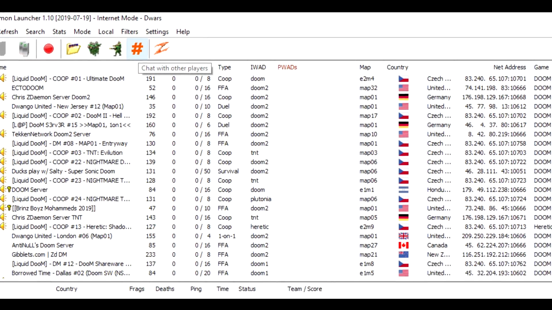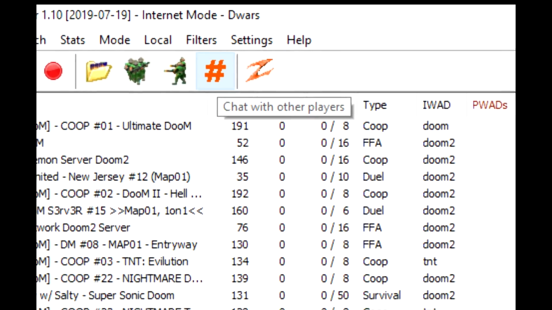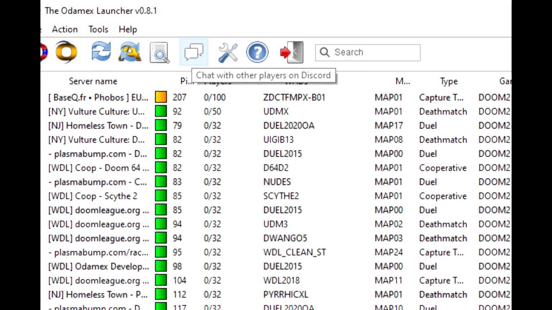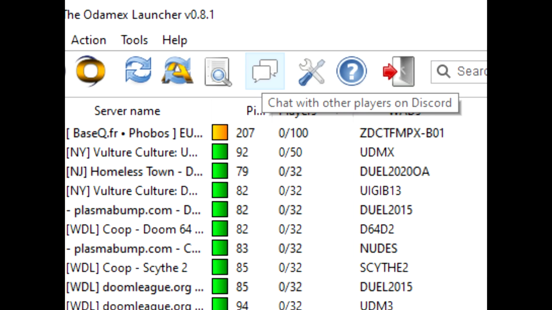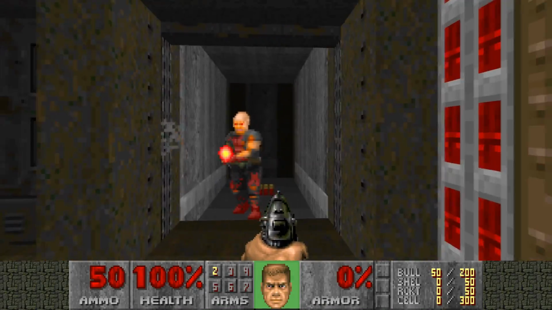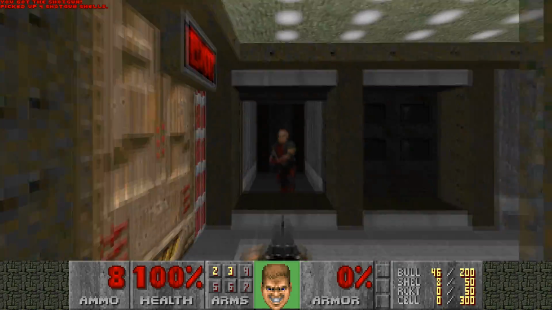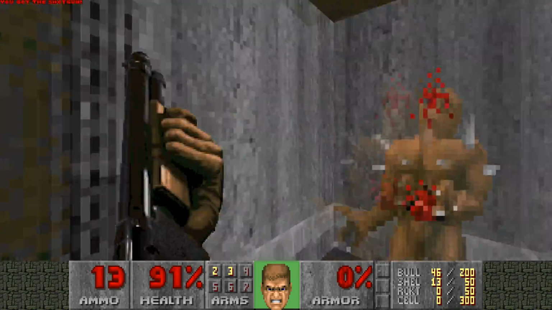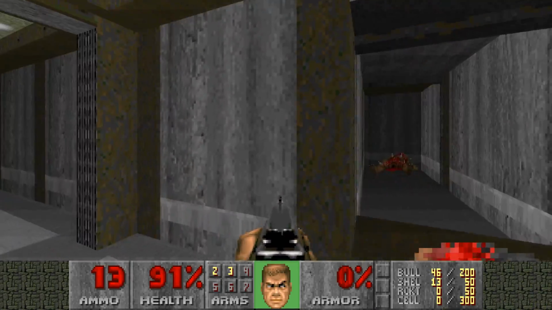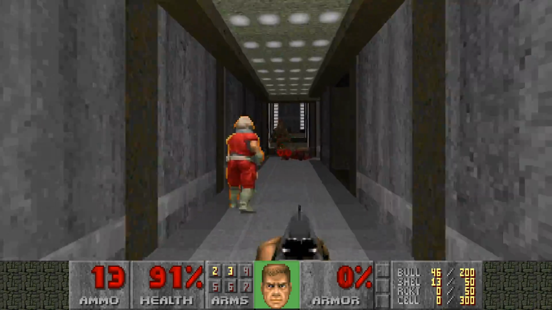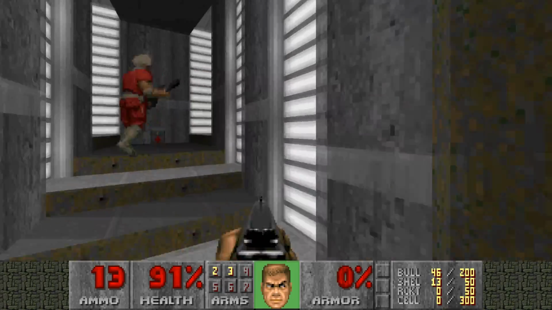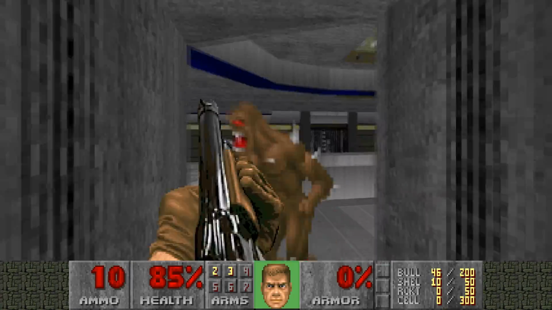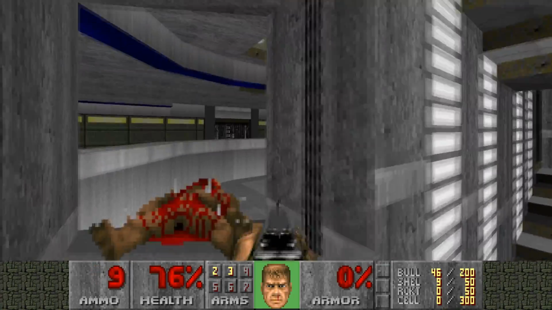Zdaemon in particular has an integrated IRC client and its Zlauncher client that allow you to chat with other players. Odamex also has an integrated link to its Discord server nowadays too, and upon playing it online with co-op, I can say the netcode on it is pretty good. Since it comes from an older version of ZDoom, it has a bit of a more vanilla style feel to it. This probably makes it one of the best multiplayer ports for the purest-minded player. Odamex is also particularly renowned for being used in QuakeCon tournaments too. Quite a good job there, Odamex. Sorry I didn't give you a true look in the previous video.